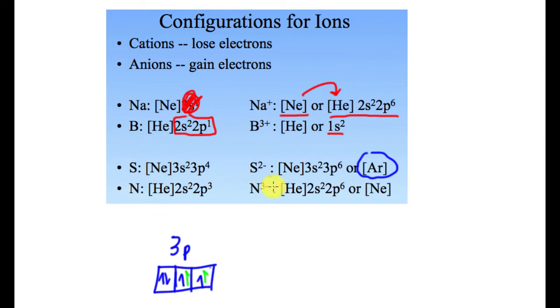Nitrogen the same way. Nitrogen is going to gain three, and it's the opposite of boron, and it will fill the 2p to make it six, which is just like neon. So make sure you can write configurations for ions as well as regular elements.